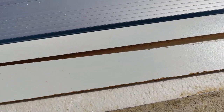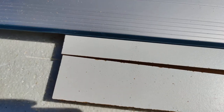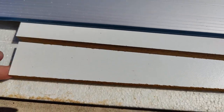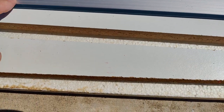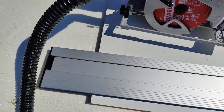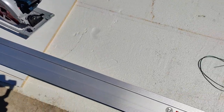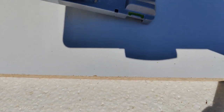Didn't work as well as the first time I did it, but I'll pull it away a little bit. There is a little bit of chipping, but anybody who's cut melamine before knows. And of course, the outside piece that didn't have the rubber on it is a little bit worse. But let's see, the one I did yesterday, was it this side? I think it was this side. You can see, very, very clean.